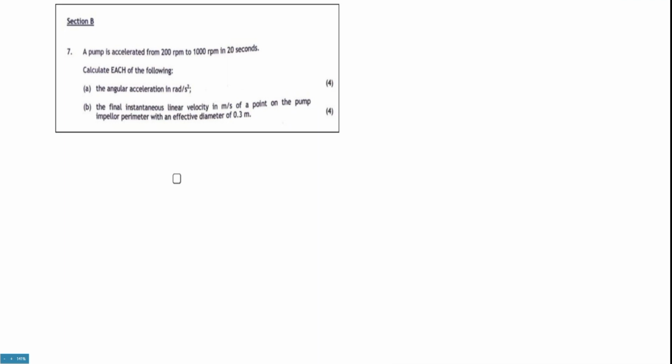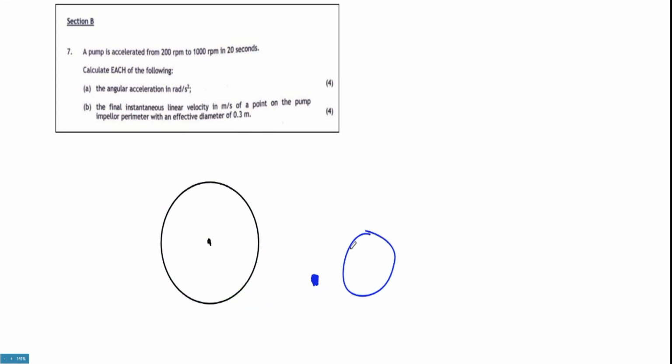Linear velocity means the speed at which something is spinning around. Think of it as we have an object like this. I guess that's an impeller. We have a spinning wheel, and this thing is spinning around. I can spin it around so you can see it. And that blue bit is going to fly off at some point. If you just let go of it and it flies off, it's the velocity at which it would hit you in the face if it did such a thing. Like this, right? So this is what the instantaneous linear velocity is. I'm sure you can all imagine that.